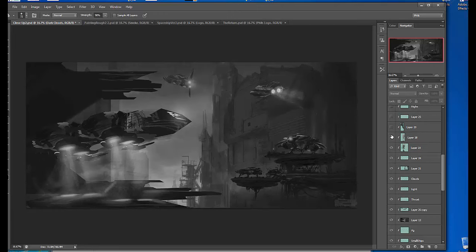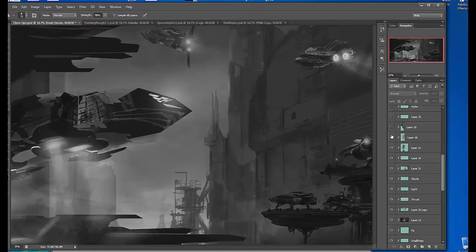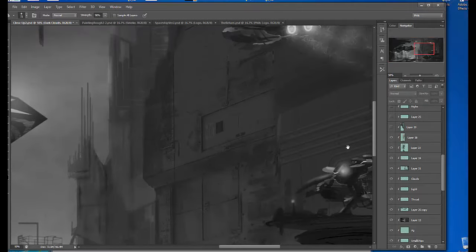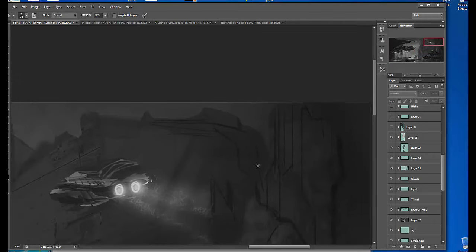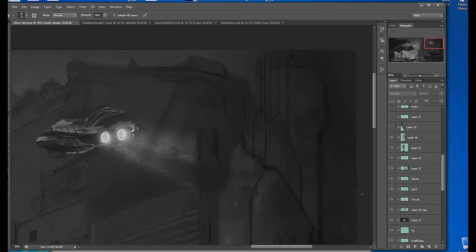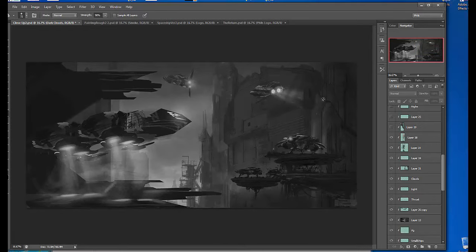Then I came in, and what I did is I wanted to define some of that as metal, so I just took a black brush, very tiny. If I zoom in there and show you, I just went along and put a bunch of little black, see that, like little lines? I just did it really quickly. Some of them are even overlapping, but I'm not looking at it that small. When I look at it here, it looks like it's just little indentations of metal. Okay. After I did that, I put a little bit more light up there in that corner. It was getting a little too dark.